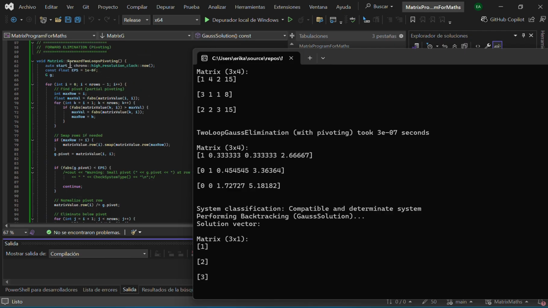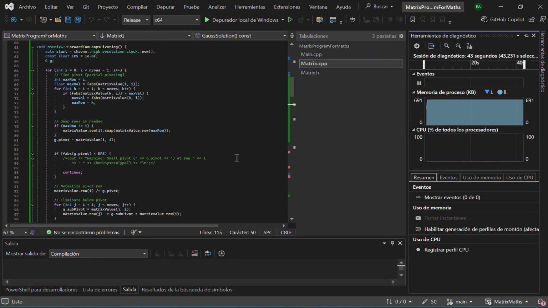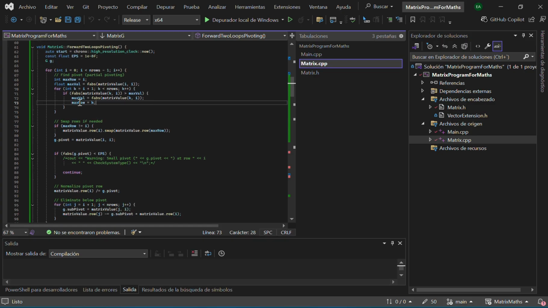Now this is my function which performs pivoting. So I chose the two-loop one, and it searches for the maximum value in the column and sets that row to the pivot. This is my forward two-loop pivoting function, which helps in some cases.